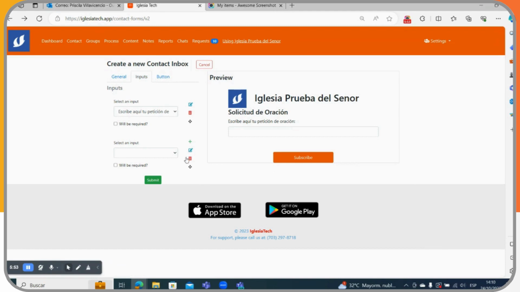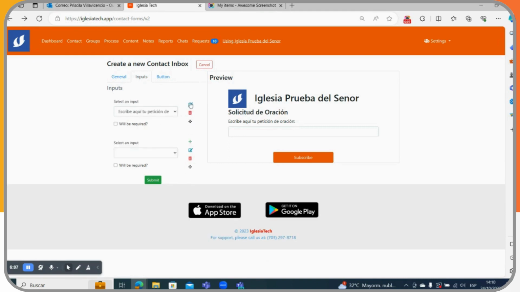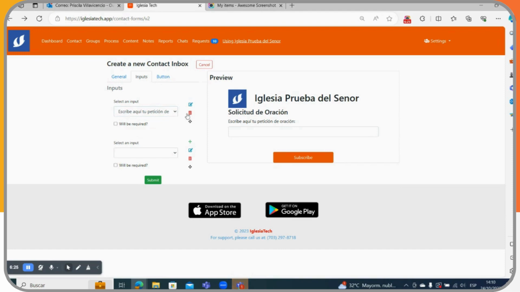Okay, now if I want to edit it, for example, here's a letter that I missed, or maybe here's a tilde that I missed, I click here. If maybe nothing appears, I close it and click again, and then it will appear. Then you will be able to edit it here. It will be modified here. If I want to change something, I will do it here. If I want to, I save it. And if not, I simply click the X here.